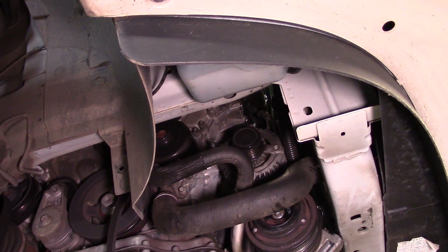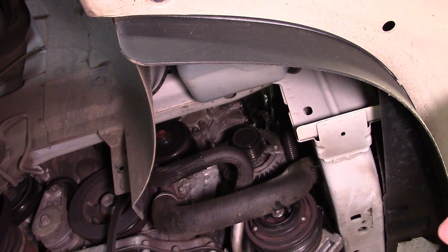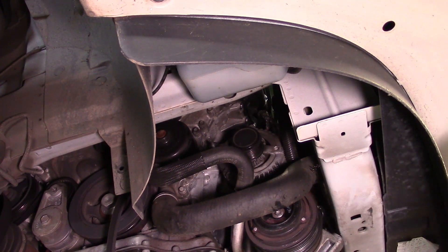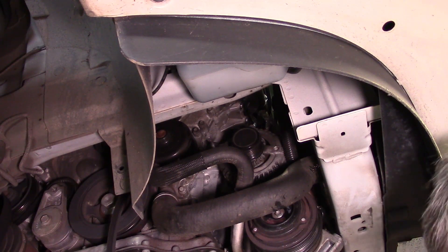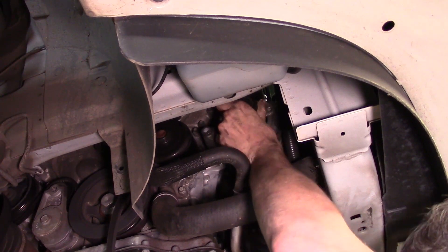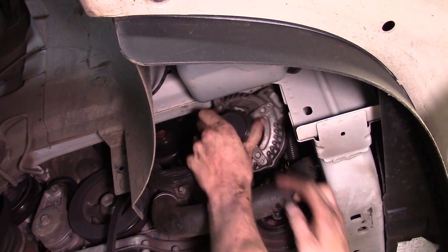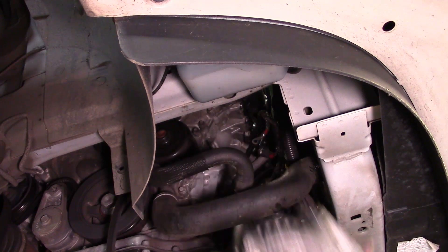All right, we've got the upper bolts out, I've got the nut off the stud, and I guess at this point it's put up or shut up. So we either got us a shortcut, or we're gonna end up having too much work. Cable's off the back as well, I can get to it fairly easy. I've just come up right behind the AC compressor — I was able to get right to the connector and the battery cable. We've got to slide it off the stud, down towards the hole, and flex that point hook down — and bam, shortcut!